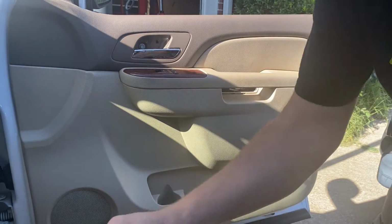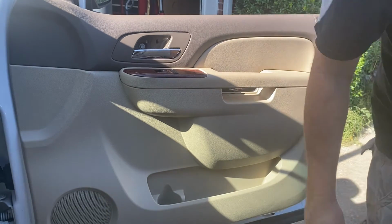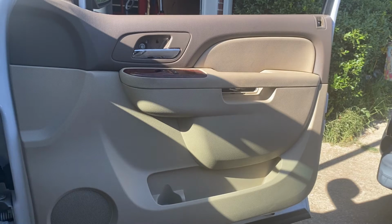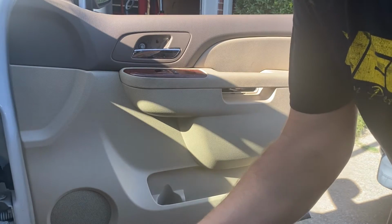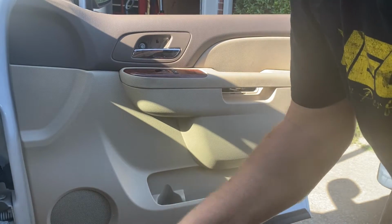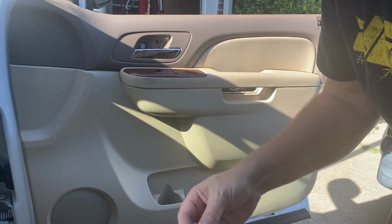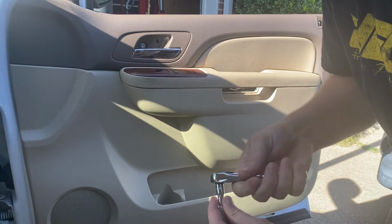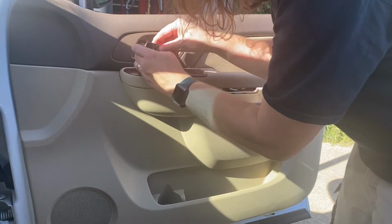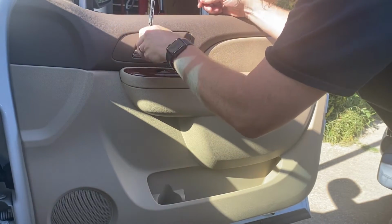So let's see what these bolts are. I bet they're probably, I don't know, 10s or 11s. Chevrolet loves a 10mm. They like 8s too, but an 8mm is just a 5/16, so that's not that bad. 10. Let's see what we got here. Just got my little 1/4 inch set here. Maybe. Yeah, looks like it is a 10.